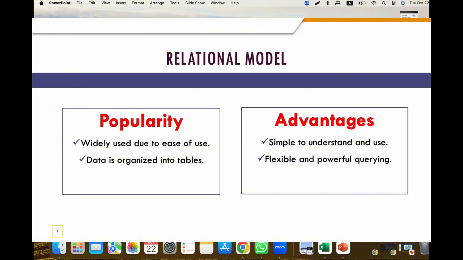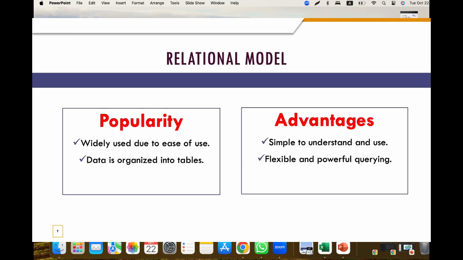The second reason why it's so popular is the simplicity and ease of use. The relational model is easy to understand and use, even for people without a technical background. So you can perform operations using a simple and powerful querying language like SQL, the Structured Query Language. Also, the flexibility.